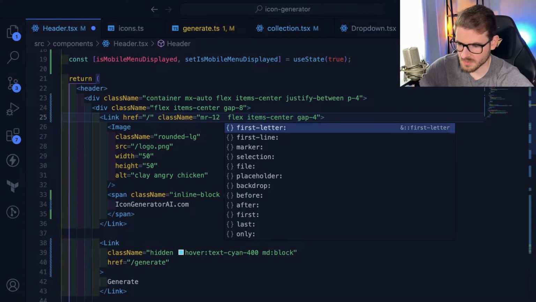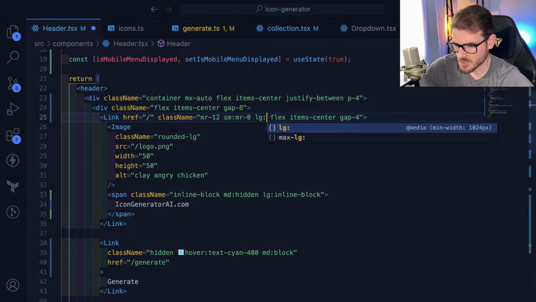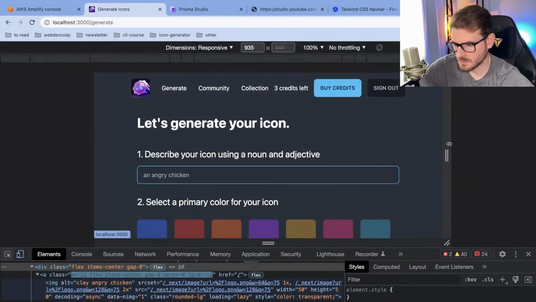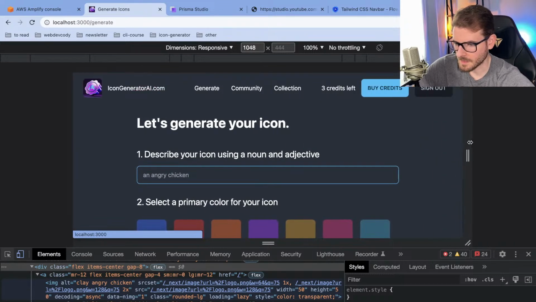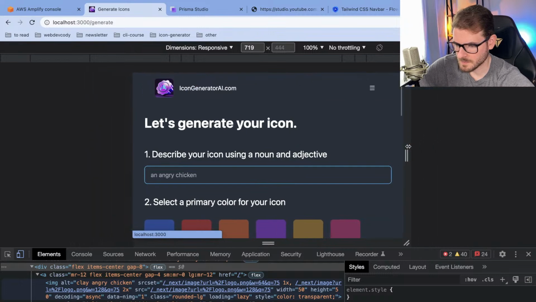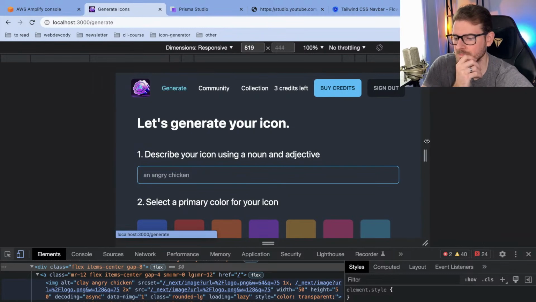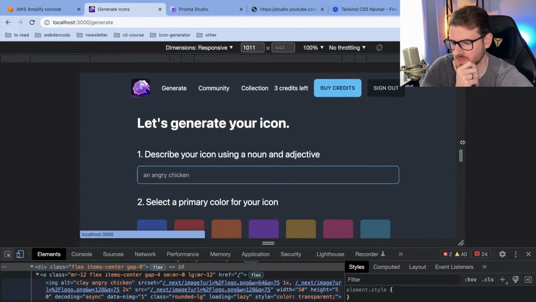I think if we're on small, margin right is 0. And then if we're on large, margin right at 12. Not bad. It's not great.